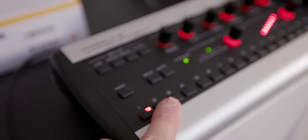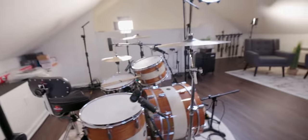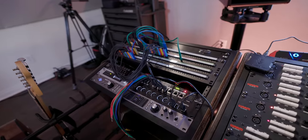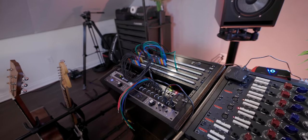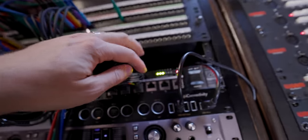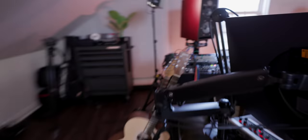I did a test, ran some signal out, and have my kick on one channel, snare on another, and channels three and four linked together for the rest of my drum kit — it sounds really good. I had to fidget with the signal level being sent, but I got it sounding great. You can actually set your output or input sensitivity for each individual signal, so if you're coming from different sources you can control the input sensitivity right on the front, which is really nice. When you play signal back, each channel lights up with a little LED, and over here you can see three LEDs lit up — that's how many mixers are connected.